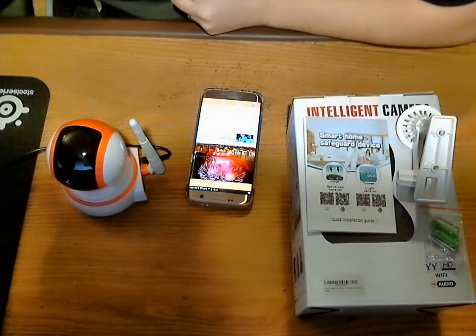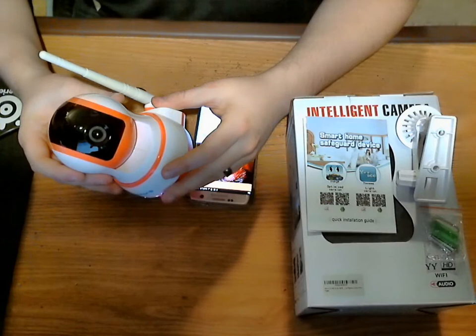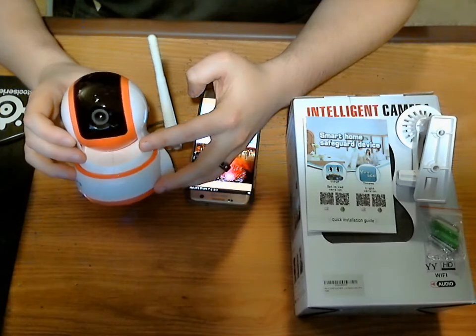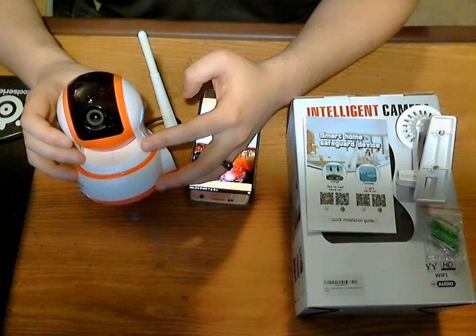So today is a wireless or wired IP camera with night vision surveillance and smart motion detection. A camera like this is good for several different purposes. For me, I would use it as actually a baby monitor. From what I see so far, this would actually work really well for that.